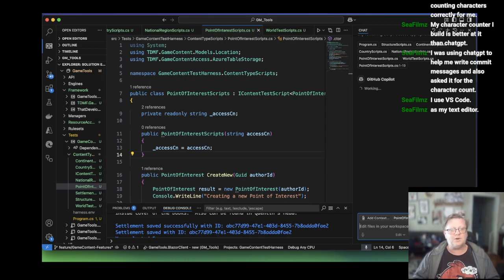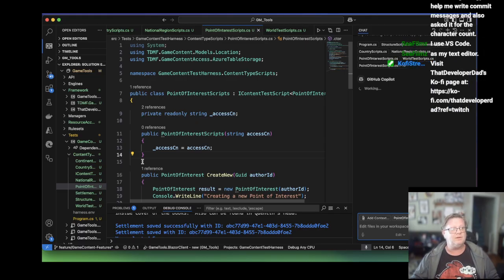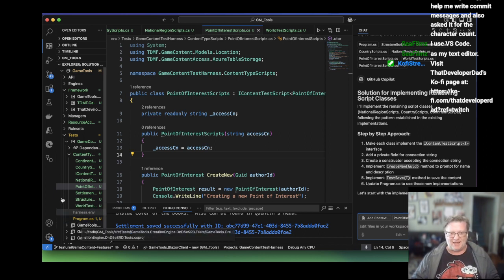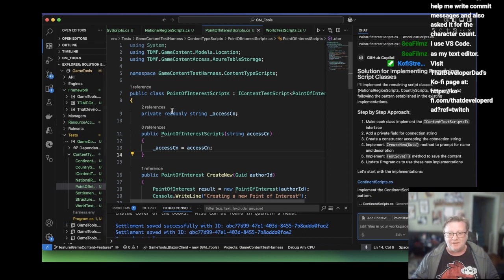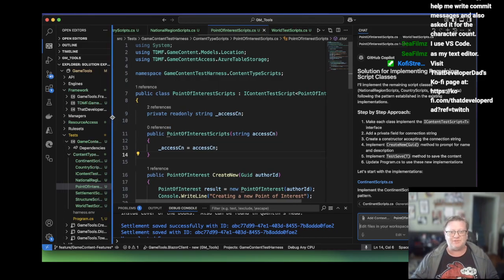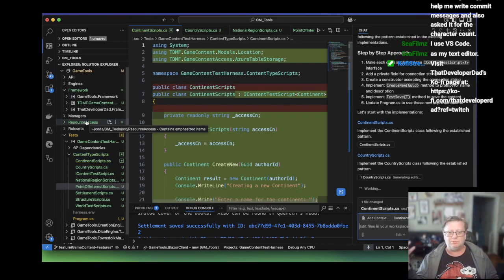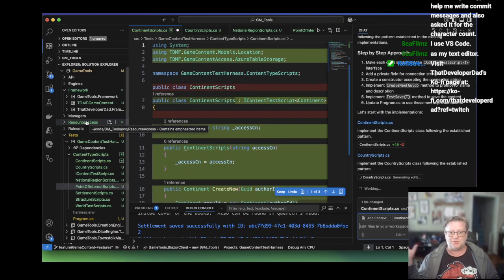Yeah, I'm using VS Code as my text editor. Basically, it's my full IDE at this point. I've got the C# developer kit installed, which gives back a lot of the things that I don't have natively in Visual Studio Code that do live in full-on Visual Studio.